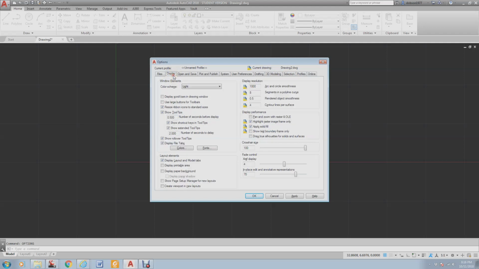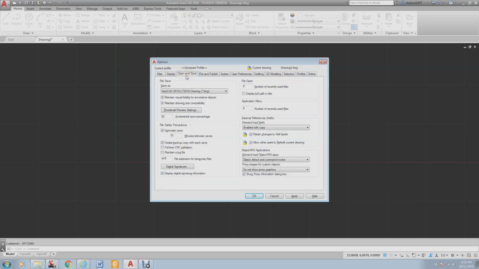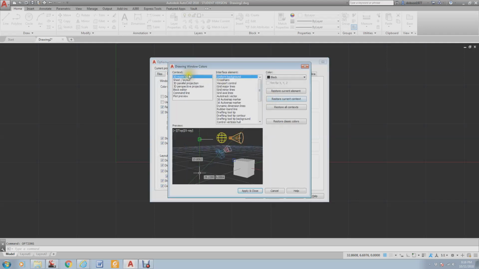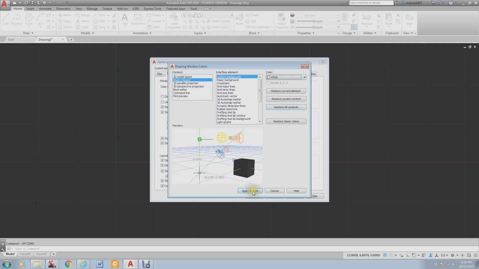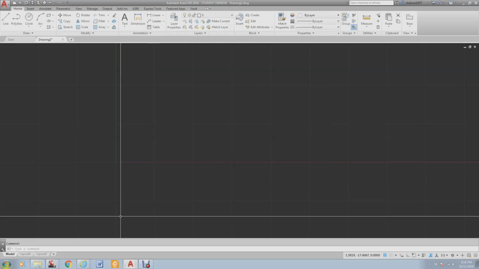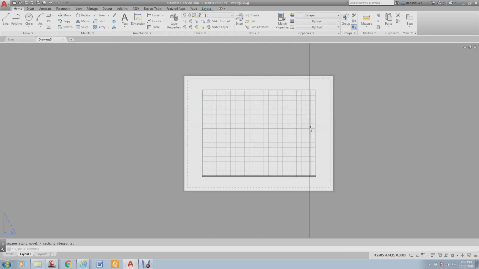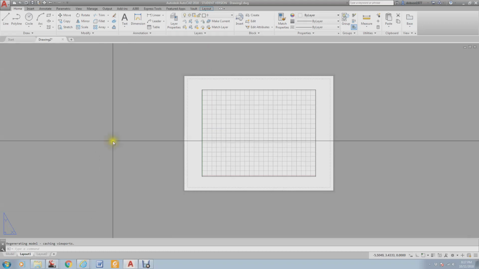Really, for you, you need to just stay in the display and the open and save a little bit here with this version. Okay, but understand that whichever way you want to go with it, just like here, if I check these all back on and make the color white, if that works for you, then that is fine. When I open it on my end, it will be whatever I've got set. Here's the white. I don't like to use the white, but it doesn't matter. You don't have to change because when you send the drawing, I see it with the black background. So hopefully this helps you out a little bit on the settings.